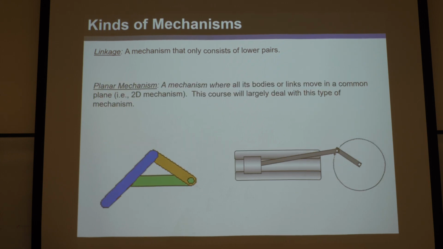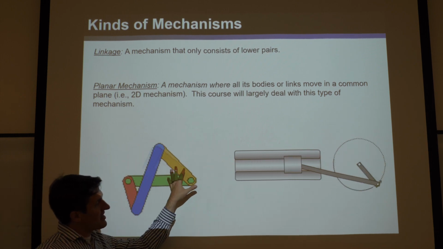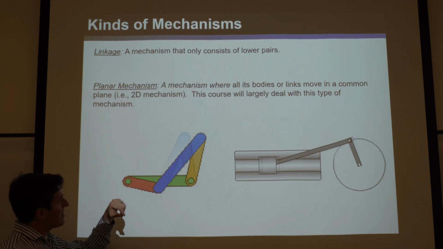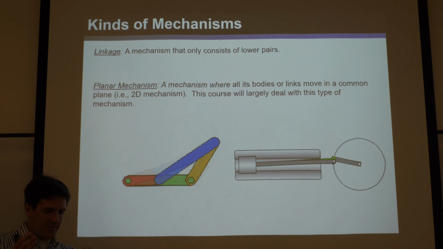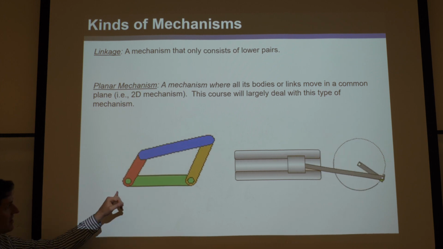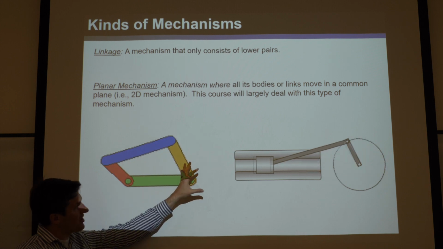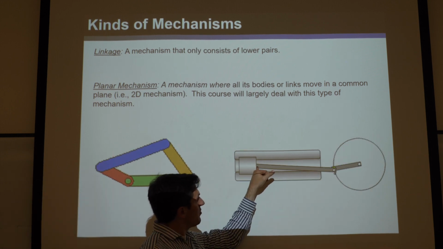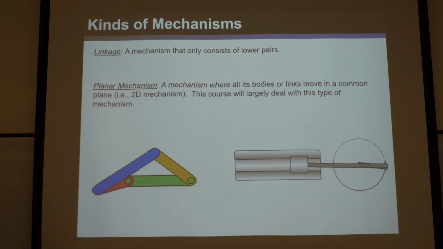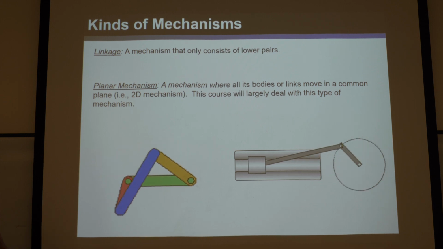Okay, and first of all, we've already established these two examples are mechanisms: closed kinetic chains, grounded parts, rigid links connected by movable joints, and they move. Those are the conditions for a mechanism. But their joints are all lower pairs because they're surface contact. These are all revolute joints. And these are all revolute joints except this one prism joint that the box is sliding in there. So every kind of joint in either of these mechanisms is a lower pair, so these are both linkages.